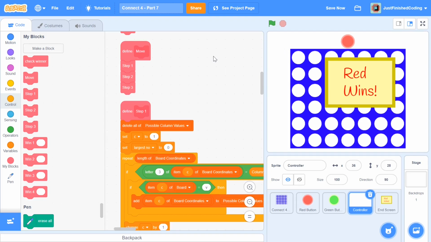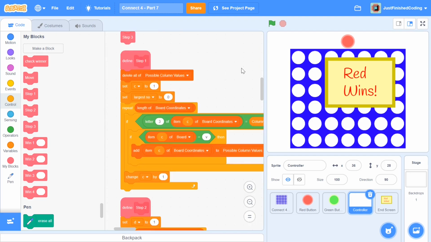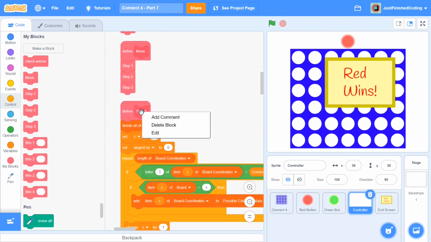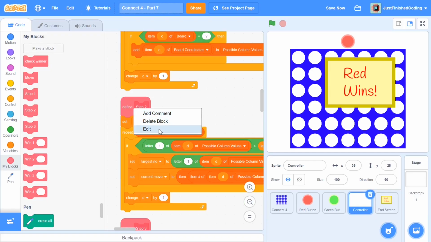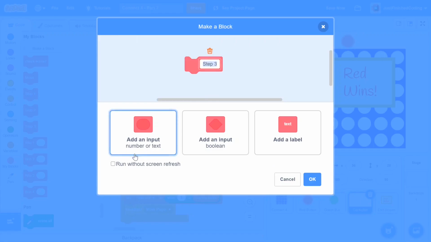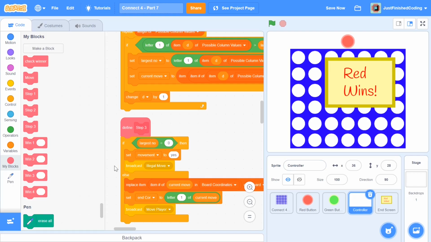The reason we'd want this to happen is because none of these steps involve drawing anything on the screen. The reason that our code is so slow and so laggy is because after every single line of code, the computer is going to check if something can be drawn on the screen or not. That slows down the process significantly, and we don't really need that to happen. So click on each one of your steps and check that checkbox which says run without screen refresh. You'll be pretty blown away by how fast this gets once you do that.